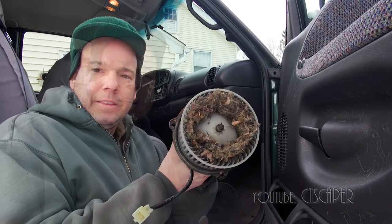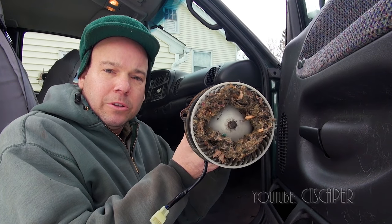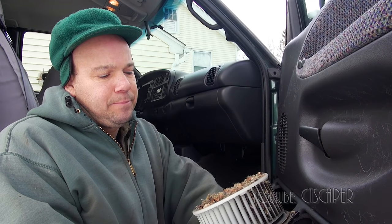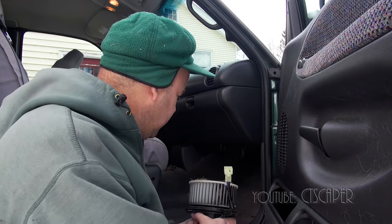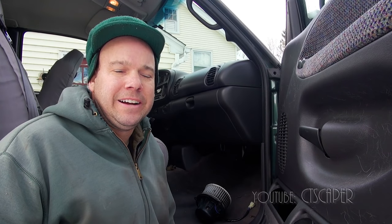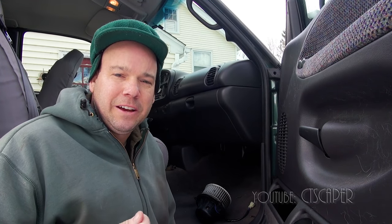What I've noticed is the last week or two, when I put the blower motor on for the heater, I've been hearing something rattling around in there. I was really hoping there was just a few maple seeds in there, but I got underneath there today and I took the thing off. This is what the inside of my blower motor looks like, and I think we'll agree that that's pretty nasty. It looks like some mouse made a nest in there, or made the nest farther up and the stuff got sucked in. That explains the noise I've been hearing when I turned my heat on, and it also explains the unmistakable mouse pee smell.